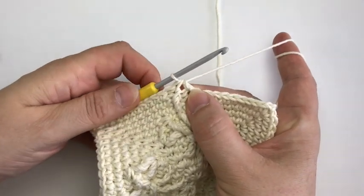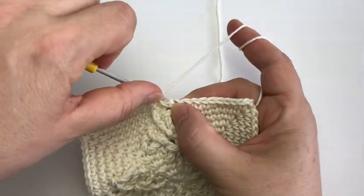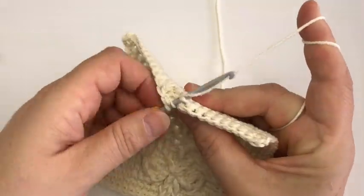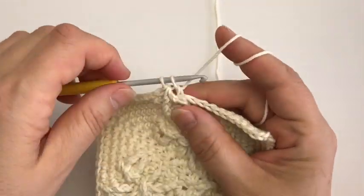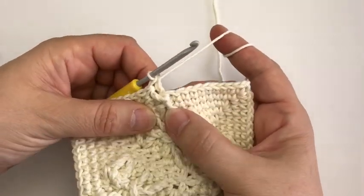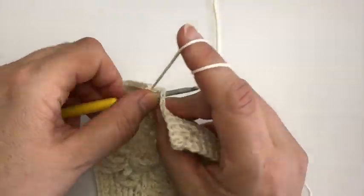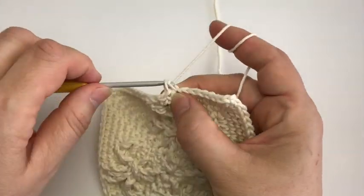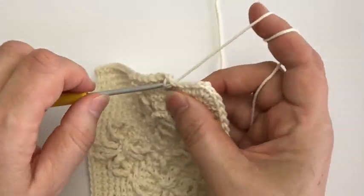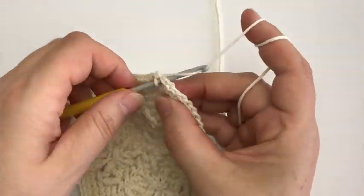So you see, we finished this front post DC2 together, and our next stitch is a stitch behind in the top loops of the stitch that we skipped. So we made a DCBB before this DC2 together, and we will make one afterwards as well. And then we skip the stitch in front, and we continue with 9 single crochet. And that's really all there is to this side, to this round. All you have to do is repeat it all the way around.